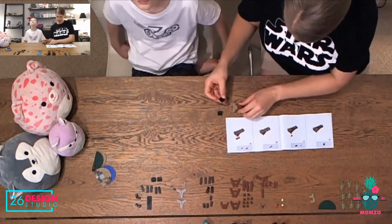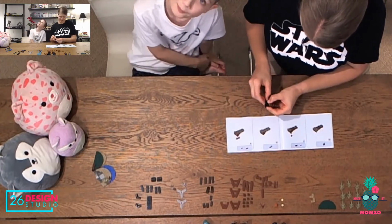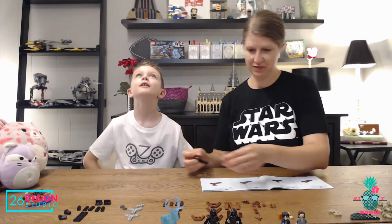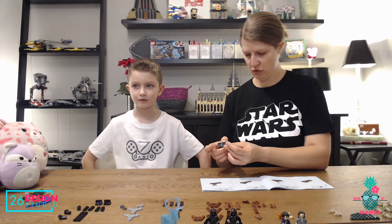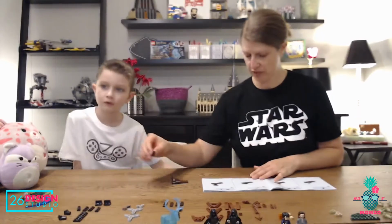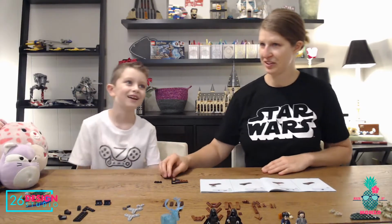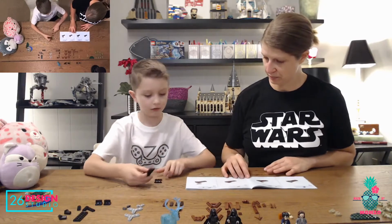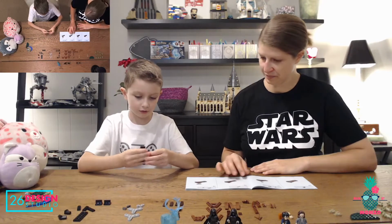We'll turn it. So now we're on this camera, so I'm going to look at this cam a little bit, because I know we're on that cam up there. I think we should just keep looking to this cam. The overhead camera is just so you can see what we're doing, since it's kind of hard to see over the table for what Lego bricks we might be picking. And then people can also check out the instructions. Would you like to do this step? Yes. So that's on there.